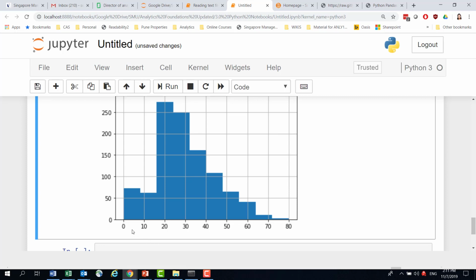And on the x-axis, you have the bins, which have been created for the age column. So age is somewhere between 0 and 80. And on the y-axis, we have the frequency for each of the bins. Okay, so you can see where most of the people's ages are concentrated, somewhere around 20 to about 30-some years, which is also something we have seen from the describe function.